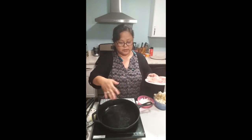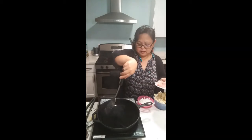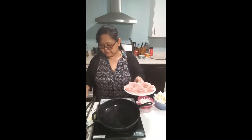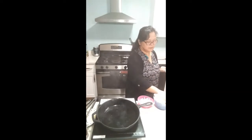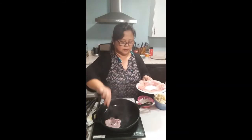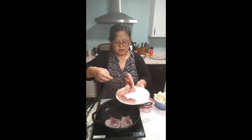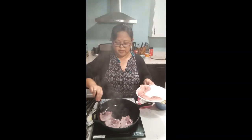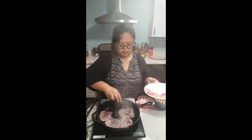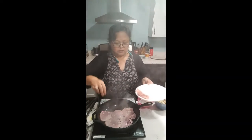And I see smoke here, so I think that we are about there. Oh yeah, it's dancing. So I'm going to go ahead and put the pork chops in. Okay. So I'm going to put it in away from your face. Well, this should fit in there. I know people will tell you don't crowd your pan, but I don't mind crowding it because the juices come out, and I want the juice for the flavor. So there we go.